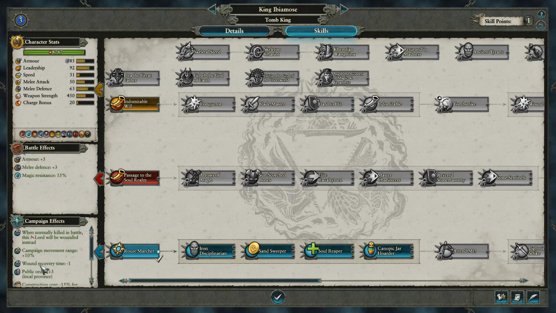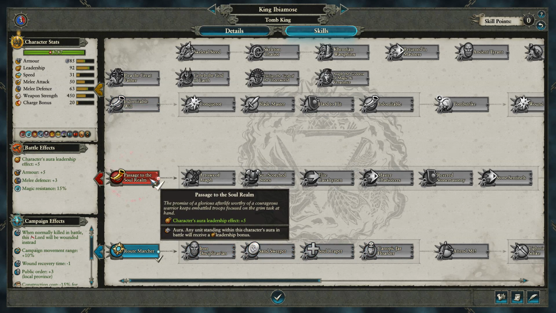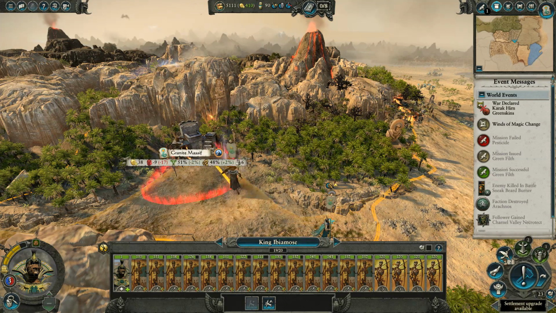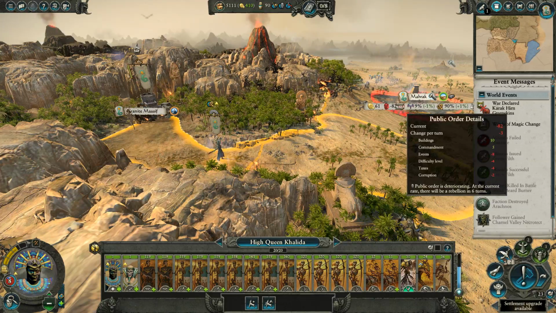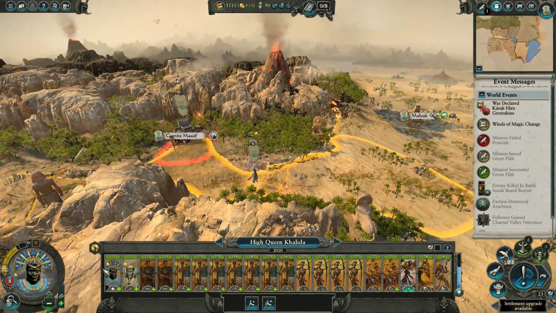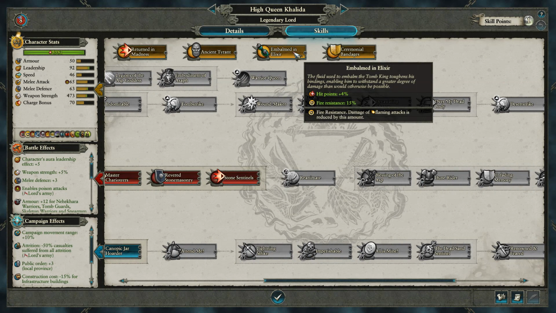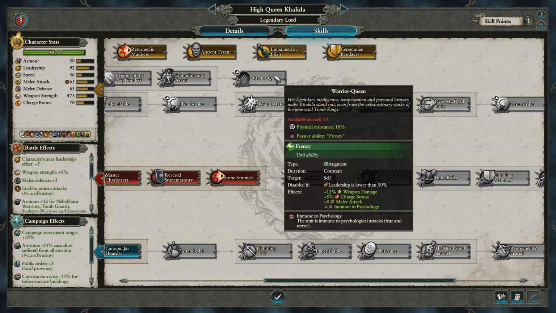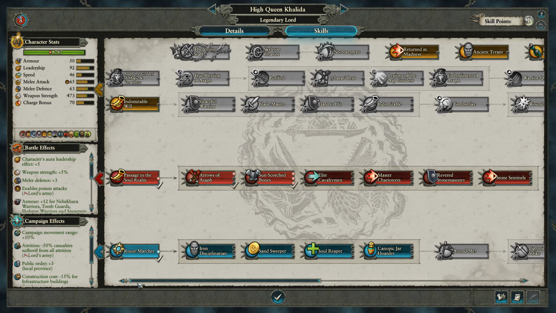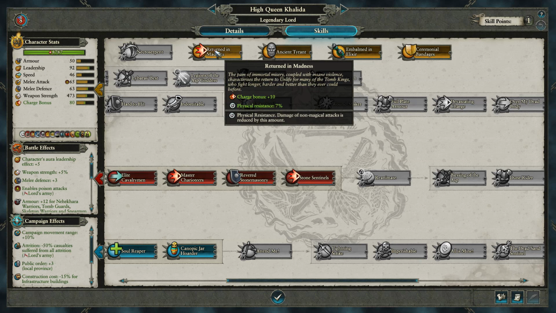Okay, so Ibiamus has ranked up. Let's give him passage to the Soul Realm. And I guess we want him to just garrison that. If he garrisons that, everyone's happy. Fine. Public order here is still dropping. That is problematic. Khalida, you get embalmed and elixir that give you more hit points, which... that's about another hit from a lord, which would be okay. I mean, the physical resistance would be quite nice as well. And you get quite a lot of... yeah, okay, we'll get returned in madness.